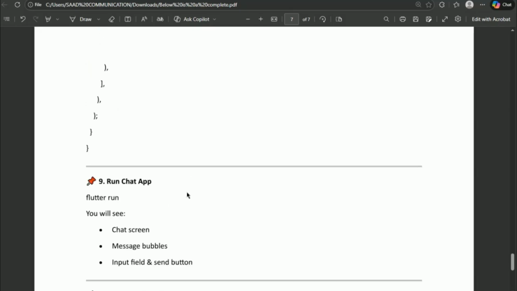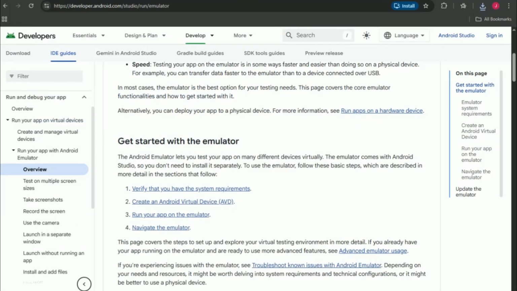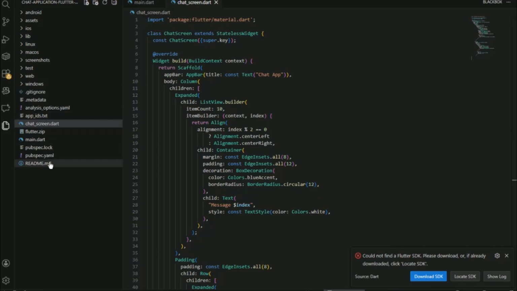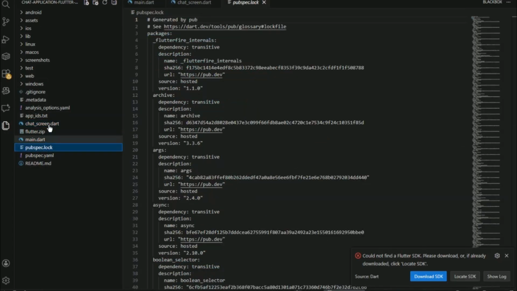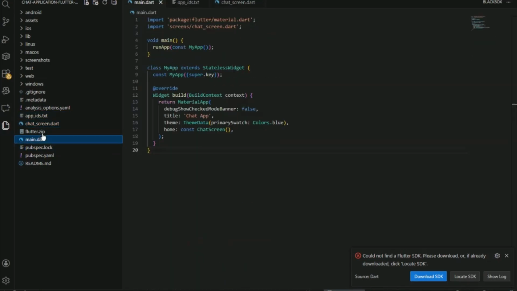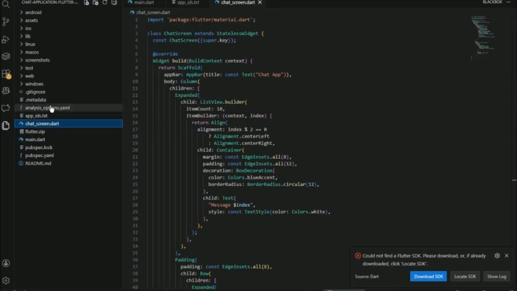But first of all, when you write all these things, some things are left. Our UI has been created, meaning our two UI files' work has been done, and we will create our full front end from the next video. From the next part we create the full front end of our app. Okay, but for now we need to do a few more things, so let me tell you what more we need to do.